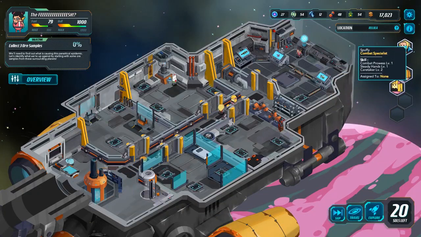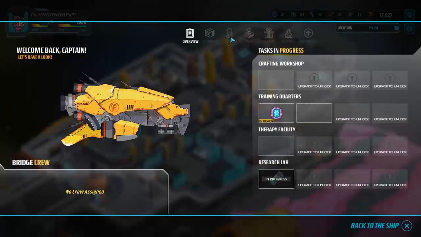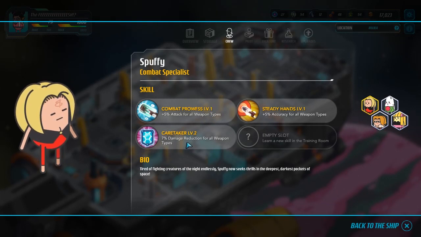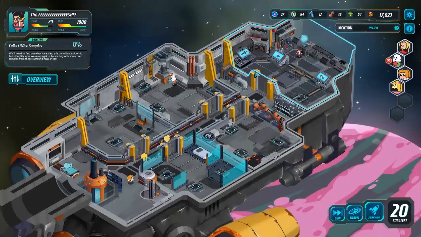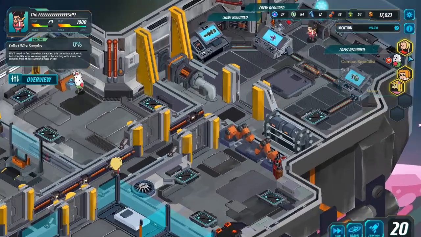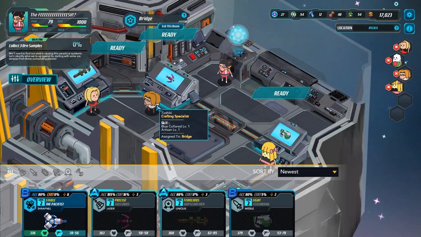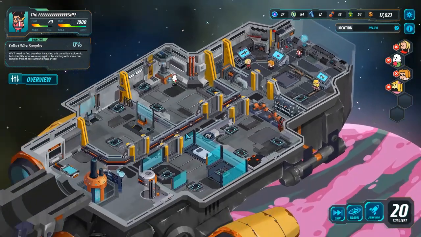Wait, what was that? Oh! Hey! You can actually save scum. You can save scum your different abilities that you get for your crew members. So the last time we got the one that made it so we wouldn't take fatal damage, this time around it just reduces damage from various weapon types. That's actually super helpful.